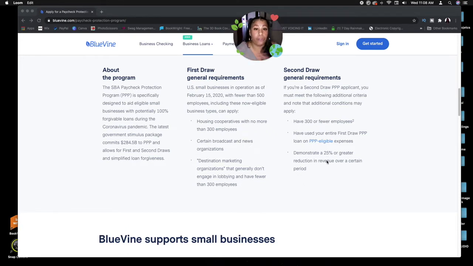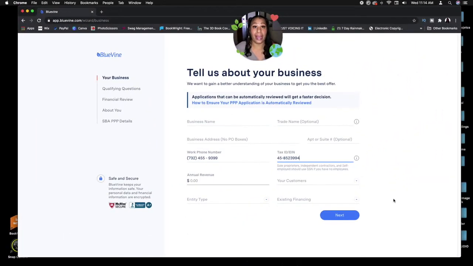Okay, and I showed you guys in the last video how to calculate that on your budget gross income revenue sheet, which is the same sheet that you gave to the SBA EIDL. You could put it here. Okay, guys, listen. These numbers are false, because I'm going to just try to walk you through this application.